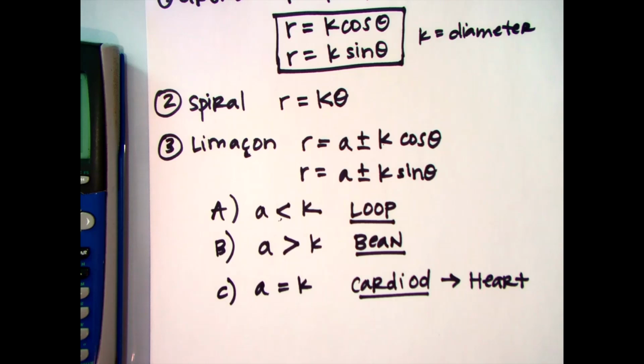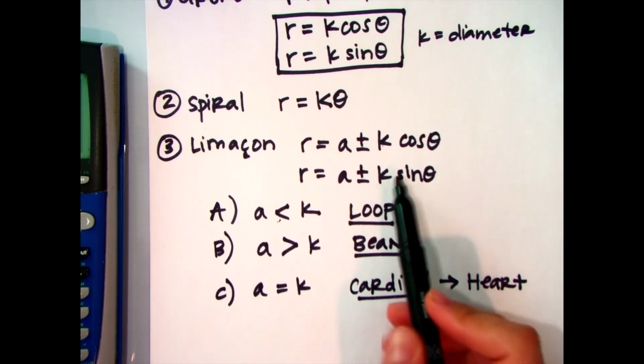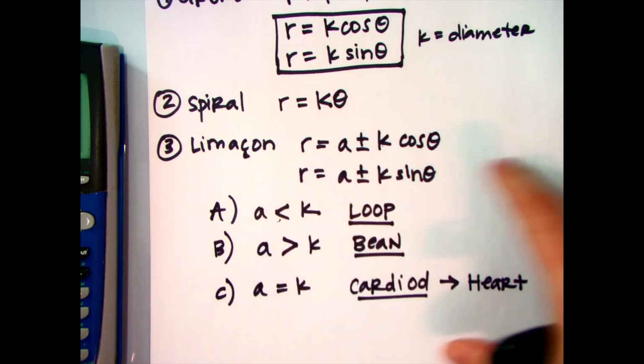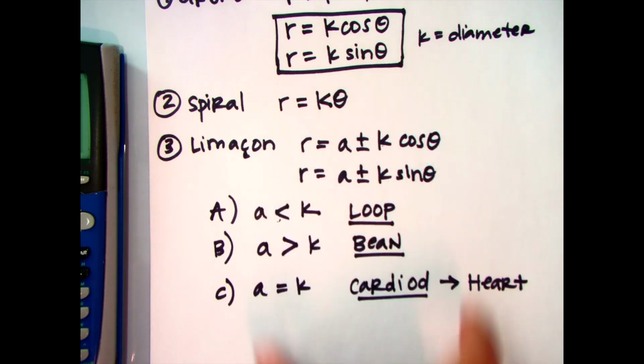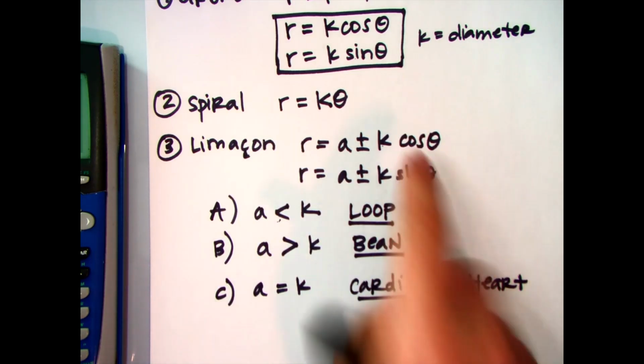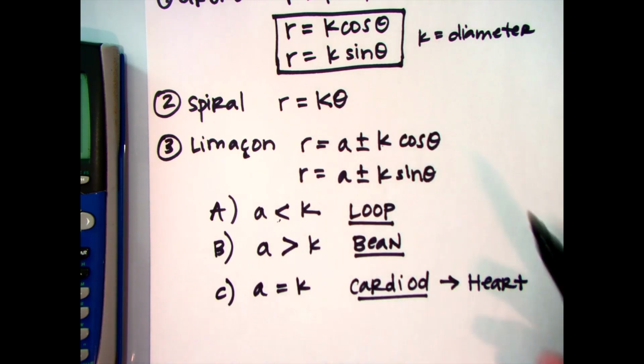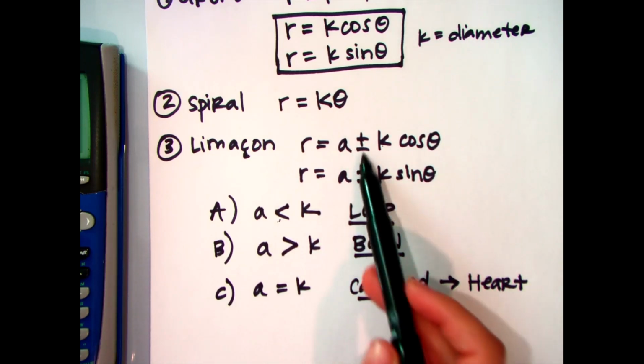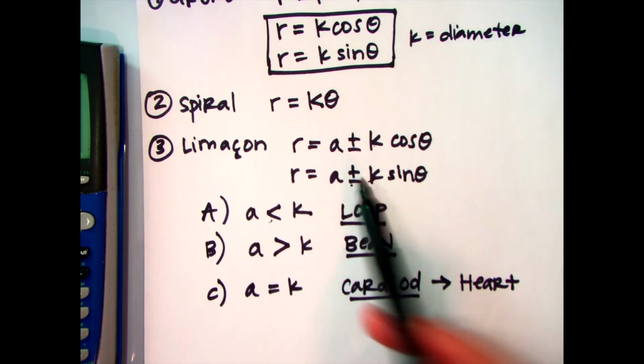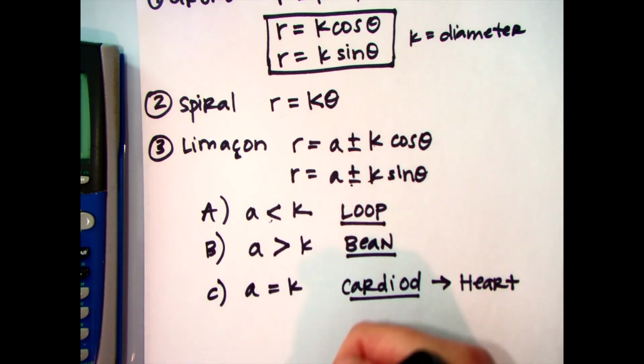Some other things to talk about here. So you saw when I used the sine function, how instead of being symmetric to the x-axis, it became this way, right, up and down, so it's symmetric to the y-axis. So again, the cosine and the sine controls which axis it has symmetry to. And then we could change its orientation by controlling the different signs. So see how we changed k to a negative, and then it flipped it so that it was down on the negative y-axis instead of the positive y-axis.